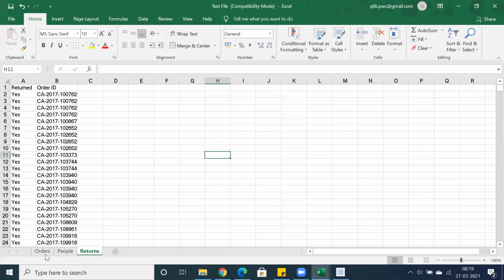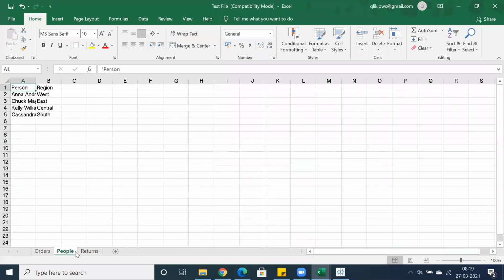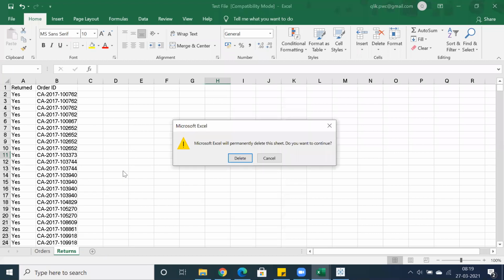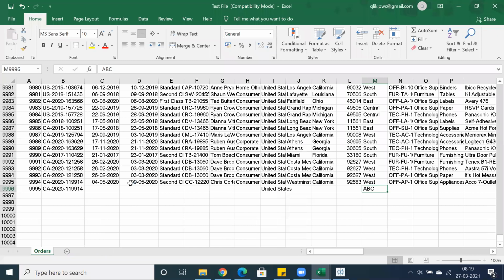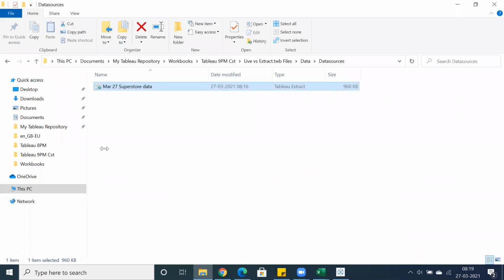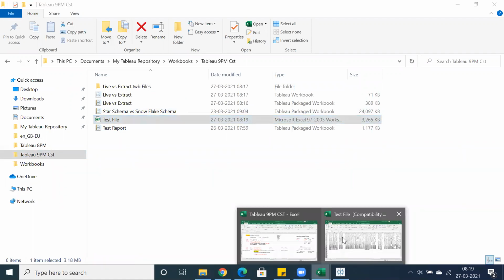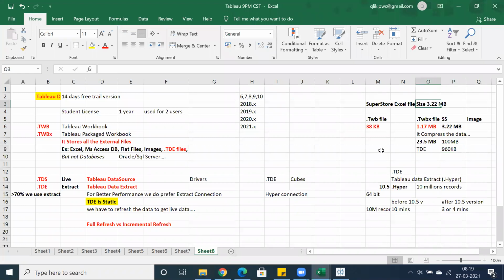What I mean to say is we loaded only the orders table, right? We created the extract only for the orders table. Let me delete this. I just want to give you a very precise size of the workbook. The size of the Excel file is 3.8818 MB, but the actual size of the workbook, do you remember, is 3.22 MB. When we delete those two sheets, it's very minimal data, like 3.18, roughly 4 MB of data in the other two sheets. But the orders table, you got the point, right?